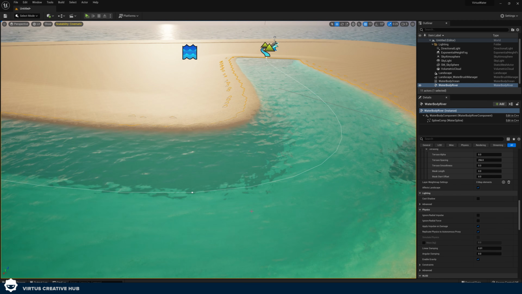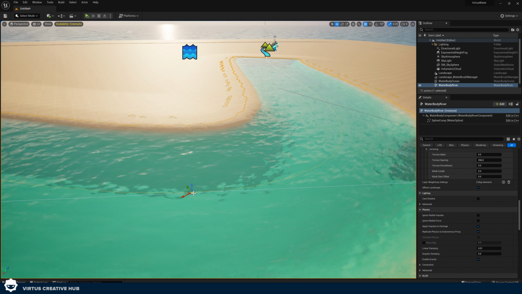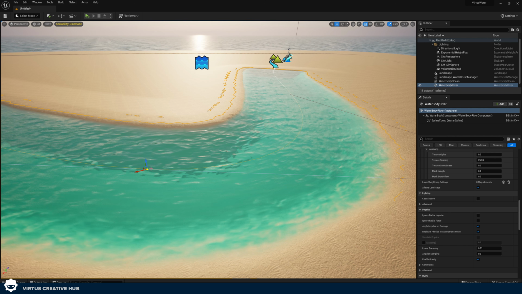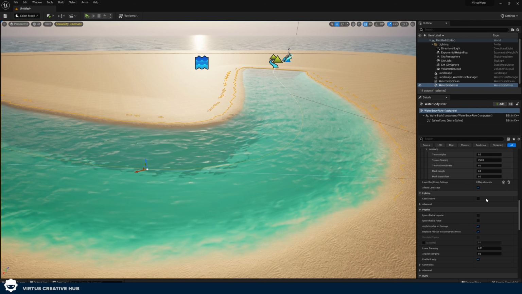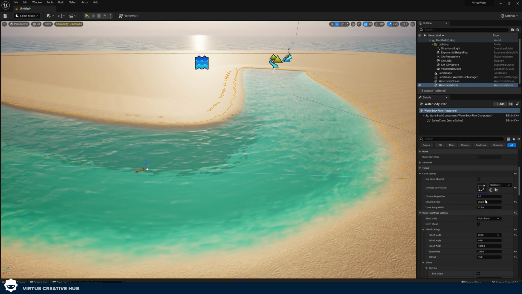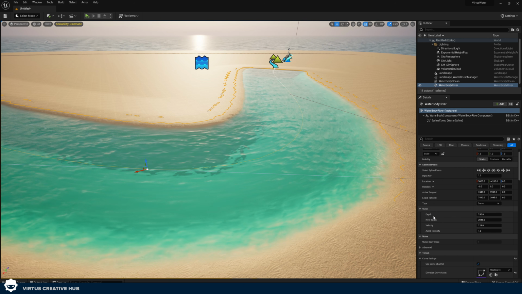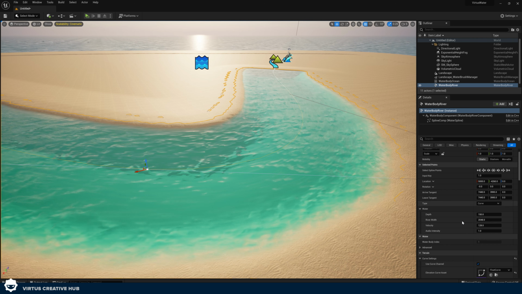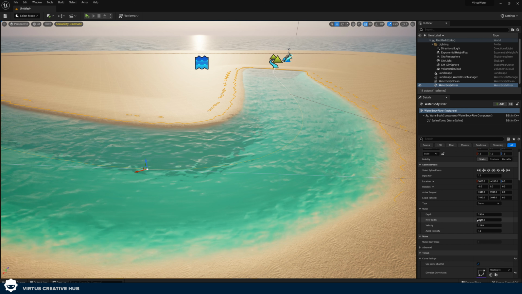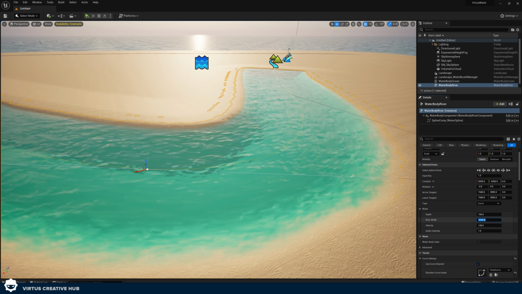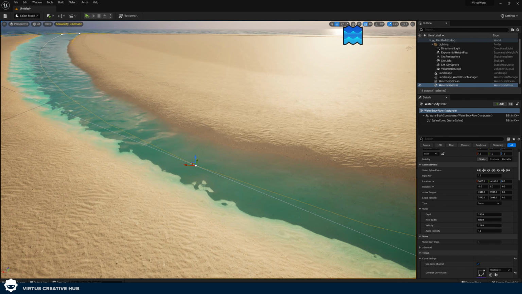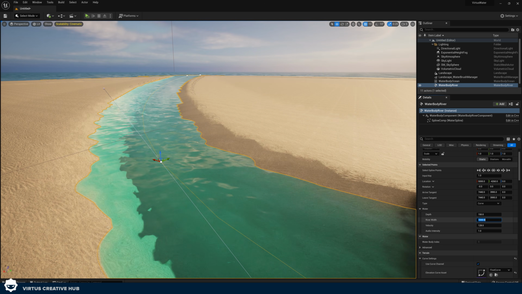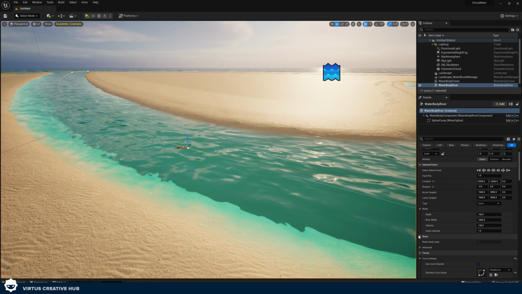Now, with this river, we can actually customize how all of this is going to work. What I mean by that is we can adjust all of these on the spline points. If you feel like your river's moving too fast, we can select a specific spline point and change some of the settings, such as our river width or our velocity. Let's say on this corner we want it to be quite tight. I can go to my river width, change it from 2048 down to a value like 500. And now we have a very thin river here, or something like 1,000.